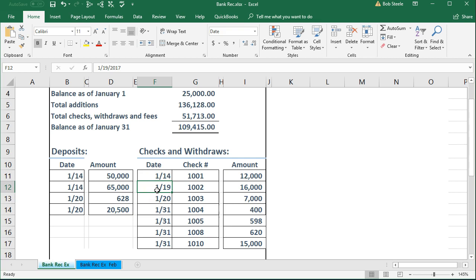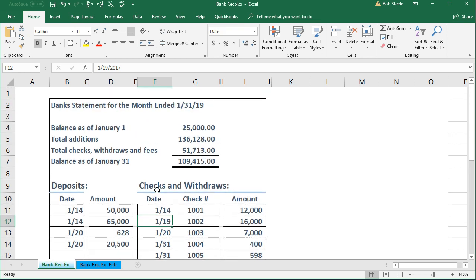If, on the other hand, it's in our books, but it's not on this bank statement, it's not necessarily an error. We're probably not going to have to go to the bank and say, hey, your bank statement's wrong. And we're probably not going to have to change the books. The books may not be wrong. There may not be any error. The problem is probably going to be a timing difference, meaning when we wrote the check, in January for example, it may not clear till February. That's a timing difference. So no one's really wrong here.